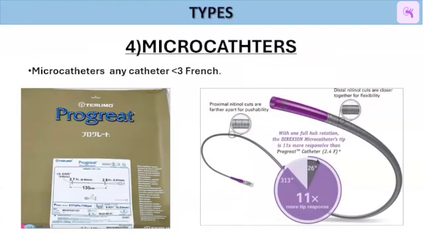Microcatheters, I have here two, Progreat and Derrickson. So when are microcatheters used? The function of a catheter is to provide support to a guide wire. Because if you manipulate the guide wire from the distal end, you may not be able to manipulate the proximal end better without the support of a catheter. The function of a catheter is to support a guide wire.